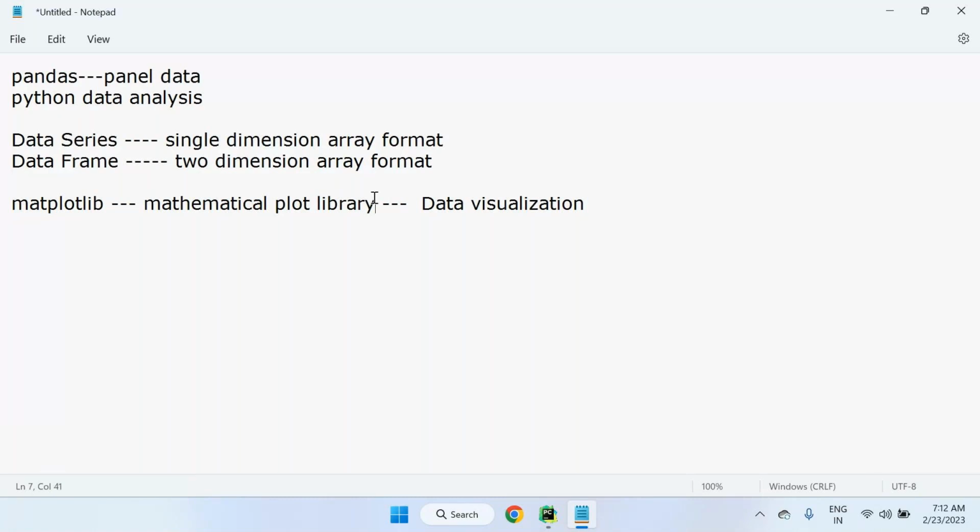Using NumPy only, they implemented Pandas as well as Matplotlib. So first we'll look into Python data analysis basic programming through Pandas. Later we'll introduce Matplotlib.